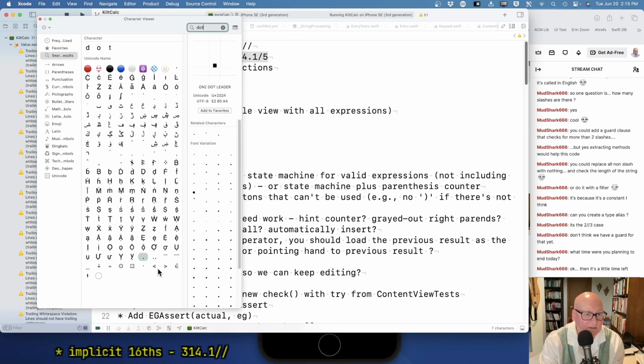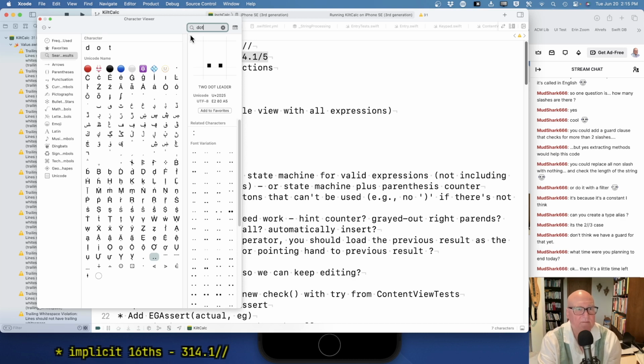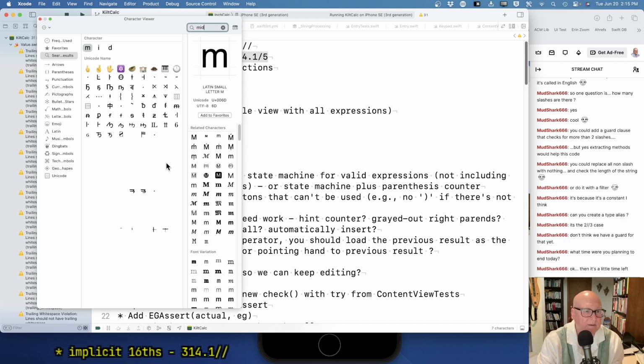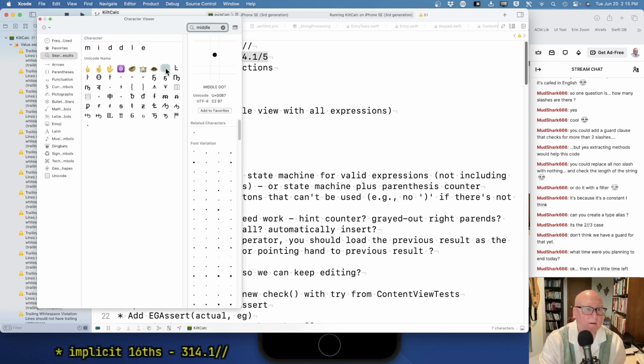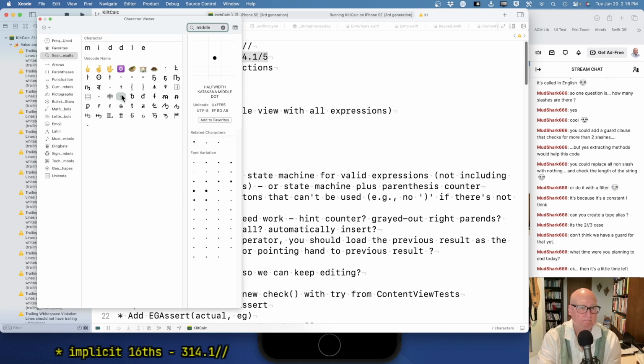That's a 1 dot, 2 dot. Mid. That looks better, but I'm not sure I want to pull in a Japanese font for this.